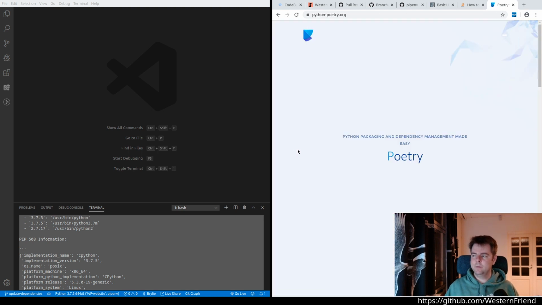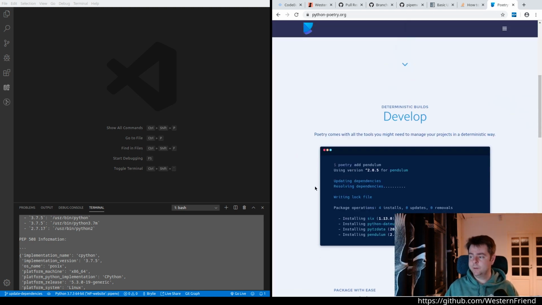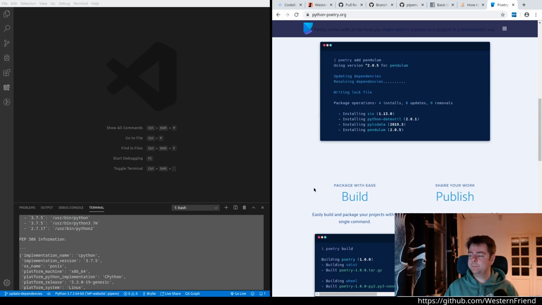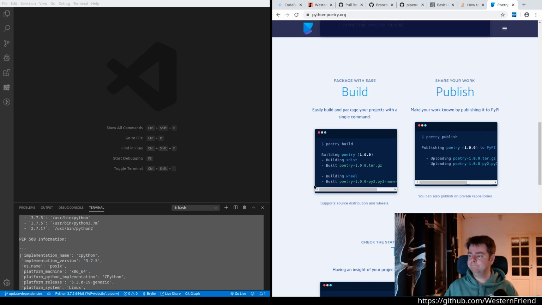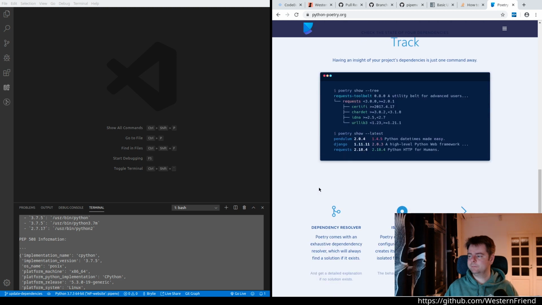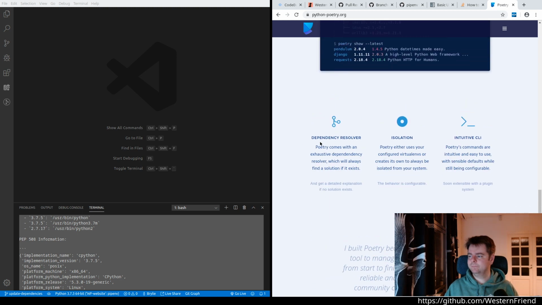Frankly, I wish this wasn't so confusing. As the dependency resolver, that's what I'm after.